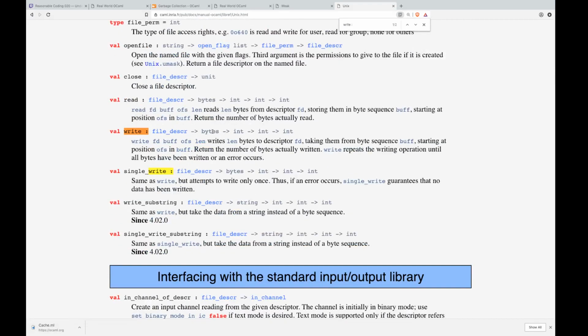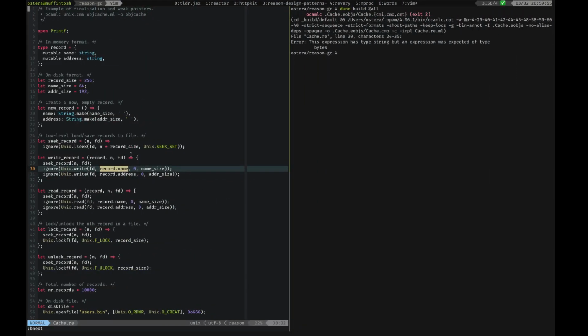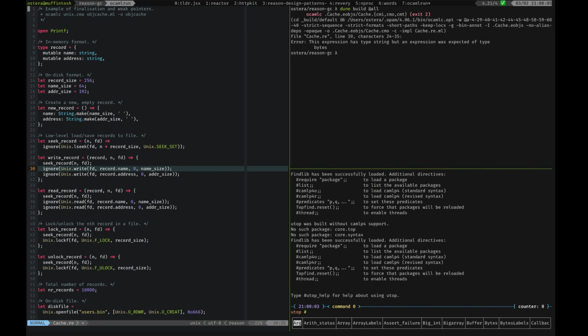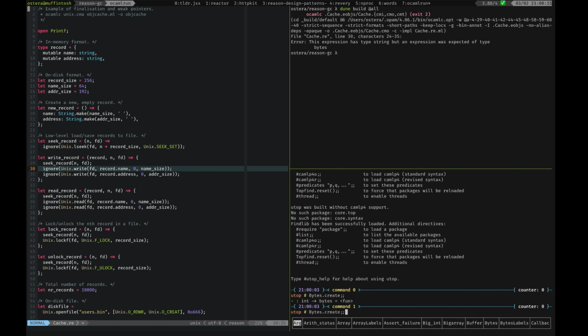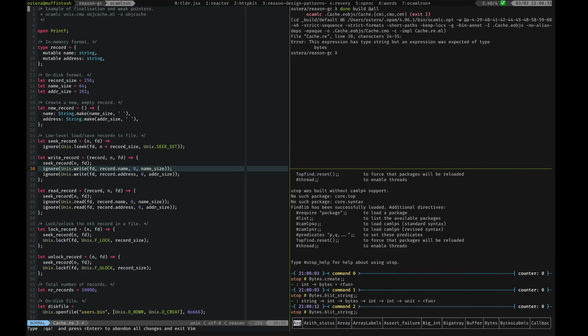And okay, write actually takes bytes. So I guess the name itself is wrong, and whatever we had in the example is not really accurate. So I wonder if there's a bytes from string. And I guess I created bytes. How do I fill the bytes in there? Bytes, split string, too many params, buffer.